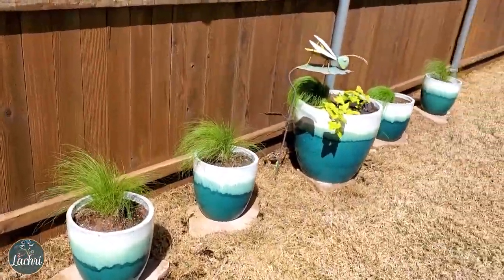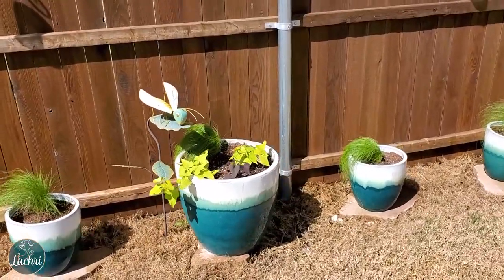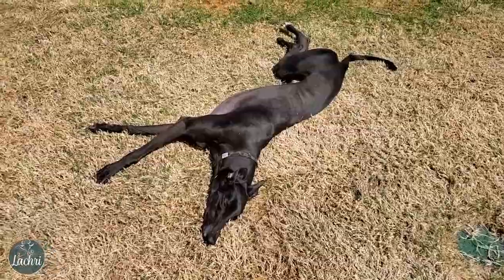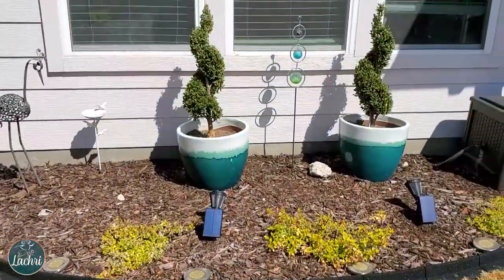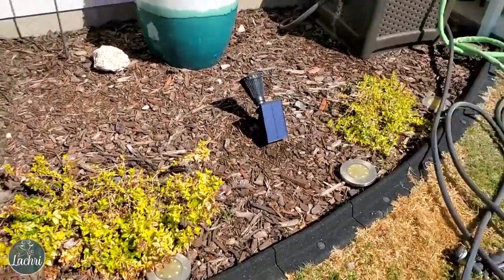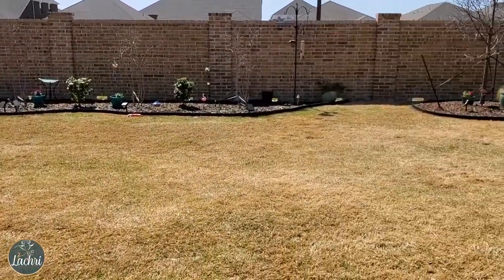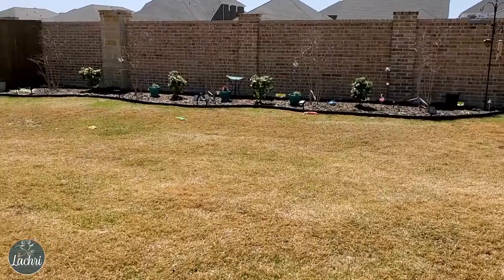I had to repot all of this Mexican feather grass. All of the previous year's grasses died off during the freeze — I don't know why I didn't bring those into the garage; the smaller pots would have been easy to bring in. Gibson is working hard again — his favorite spot is laying out in the sun. These are my other abelias; I did plant those in the ground last year and there was some freeze damage, but I trimmed that off and we've got a lot of new growth coming in, so those guys are doing fine. The grass is starting to turn green — every day it's more and more green. That's about it for updates; I'm sure I will share more as everything gets even more green.